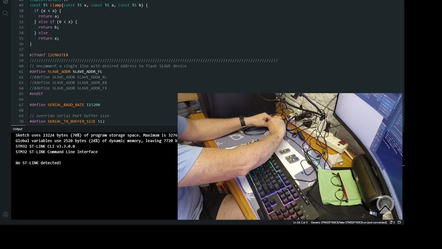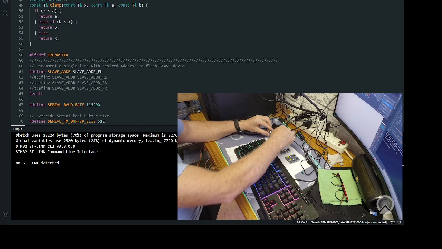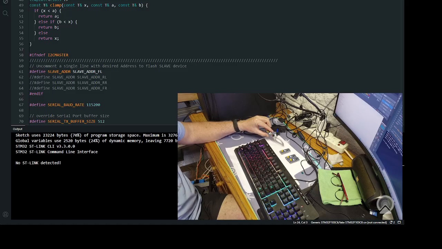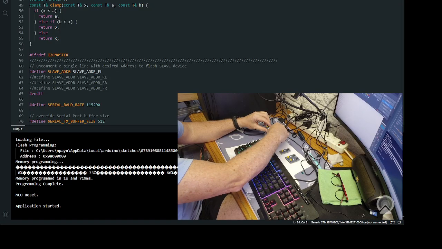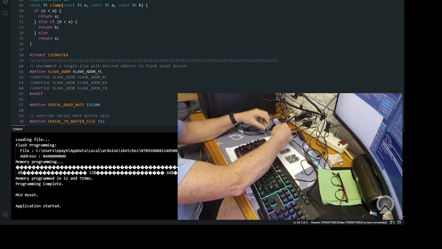Okay, so let's just unplug it, replug it in. And we can see that it works. And there you go. Okay, so it just needed a restart on that one. So if that happens, like I say, those are the kind of things that you can try to see that it actually works. So now I can just unplug that.